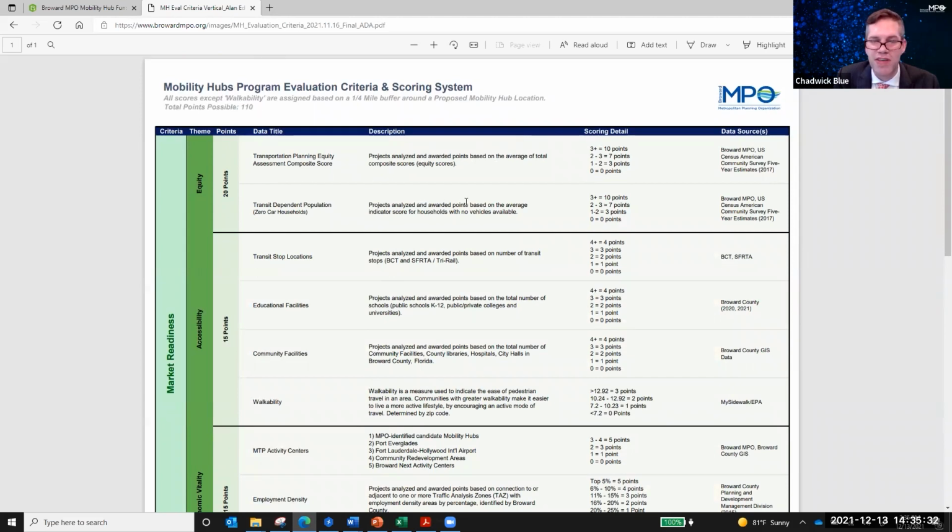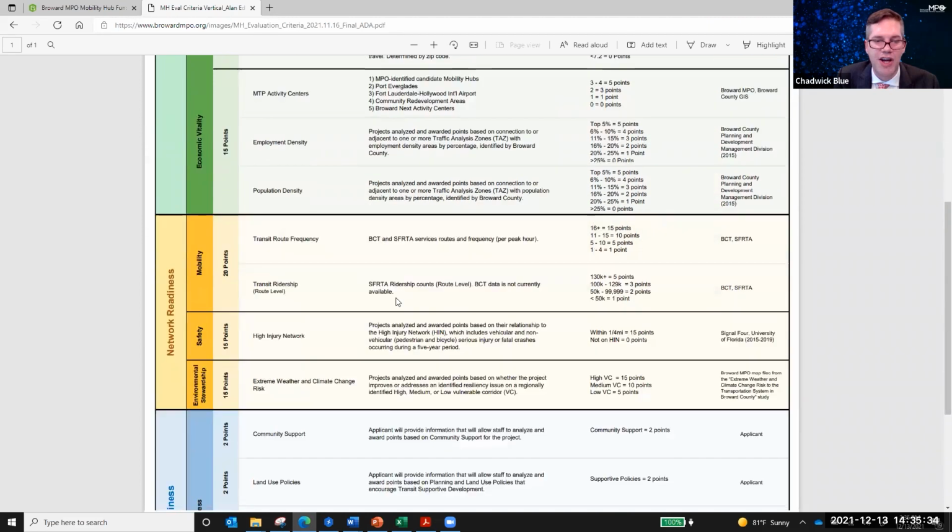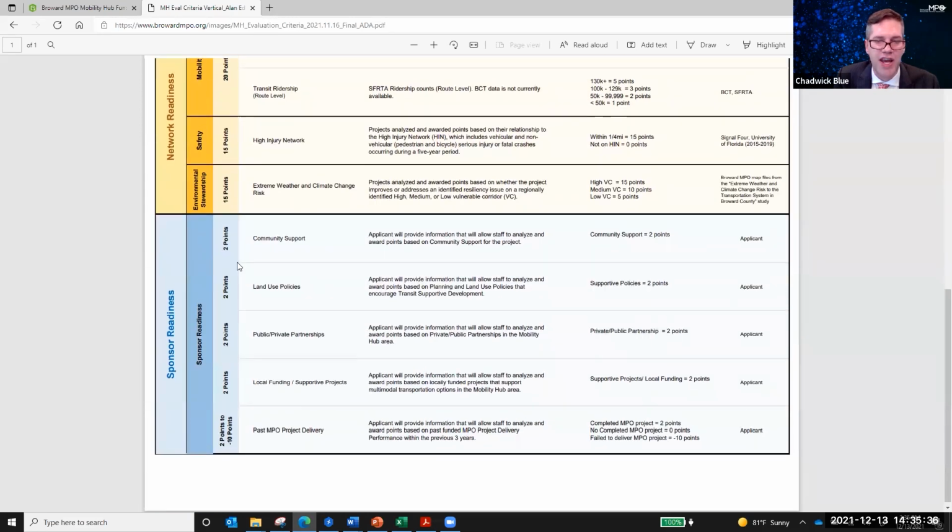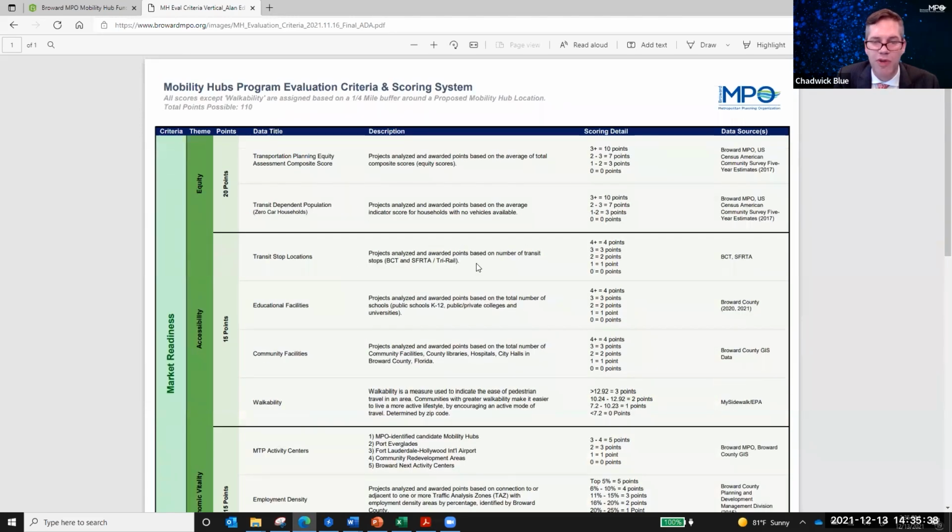And as I mentioned previously, everything on here, besides sponsor readiness and besides walkability, we're looking at a quarter mile of all of the stuff around the proposed mobility hub location. So it's definitely to your advantage to get in here and read this so that you're familiar with how you will be ranked.